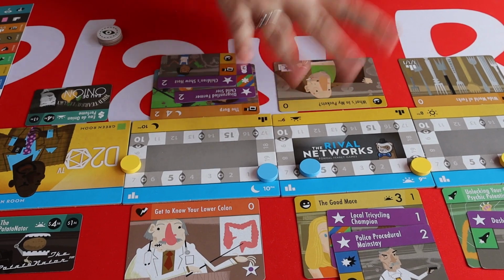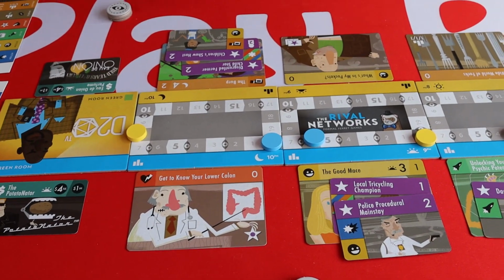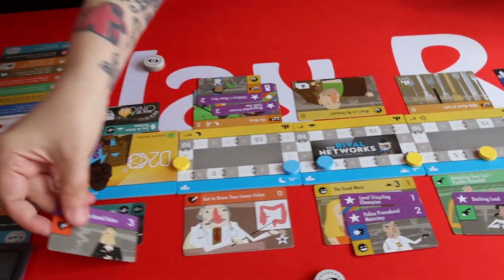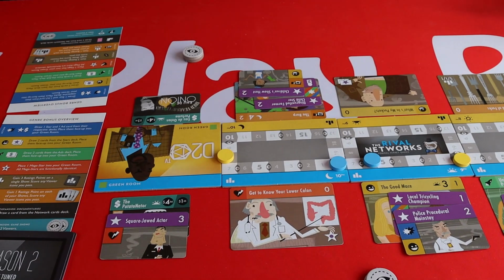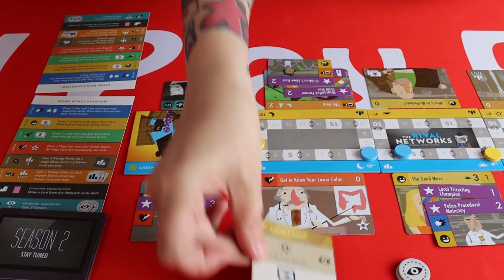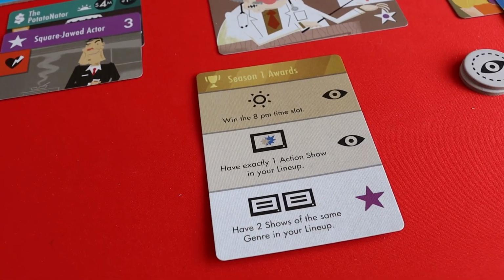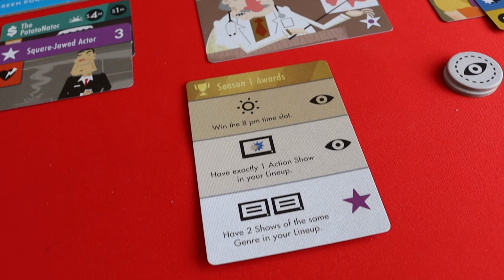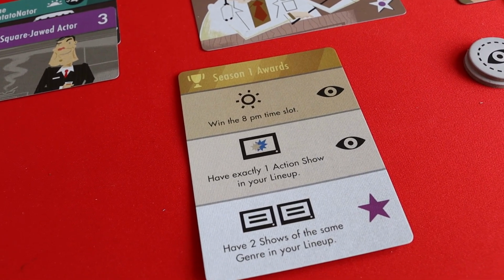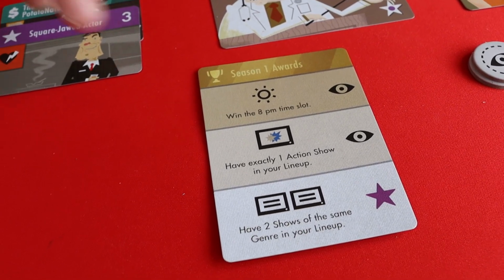Then, because blue didn't win that, they gain a star. So randomly draw a star from the top and pop it in their green room. Then we move on to score the season 1 awards. These are actually random. There's a whole selection of cards and you just randomly select 1 for season 1, 1 for season 2 and 1 for season 3 at the start of each game.